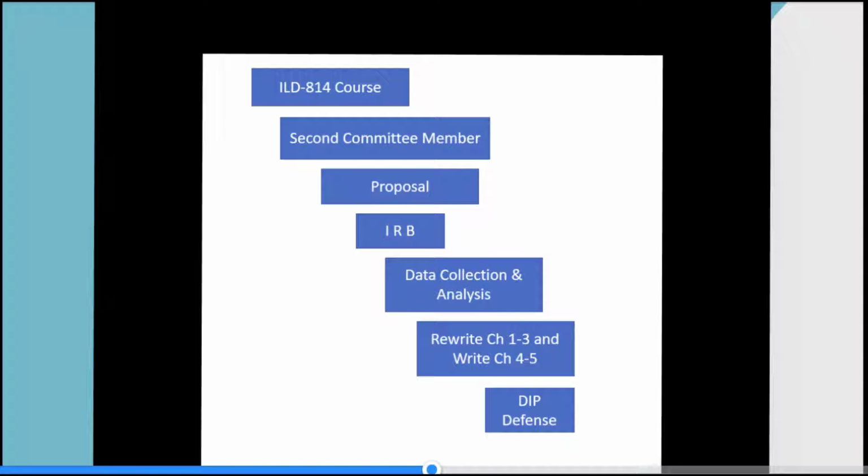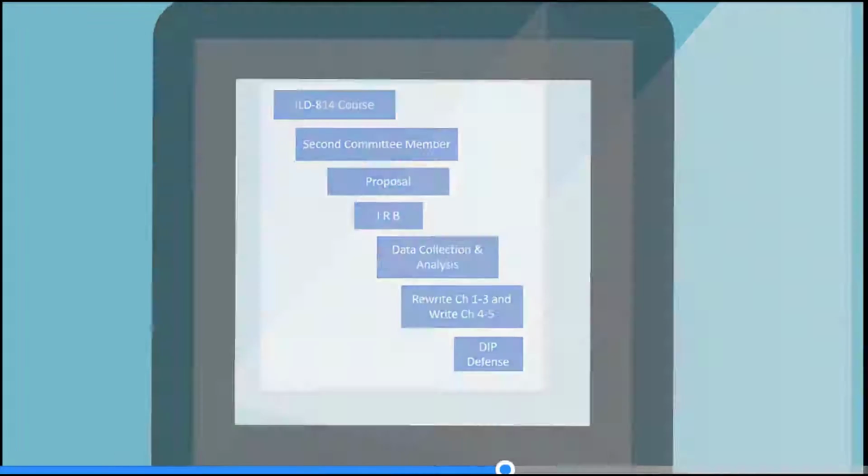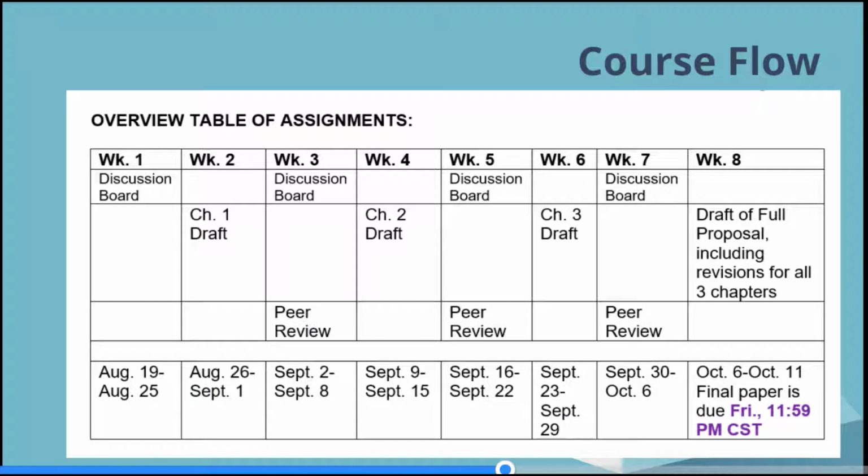From the end of proposal to defense takes anywhere from 6 months to a year of data collection, analysis, and then the drafting of the dissertation document. When both I and the second committee member think you're ready, you fly to Omaha for your dissertation defense. That is a macro view of the DIP process.